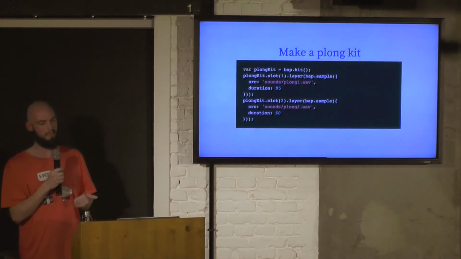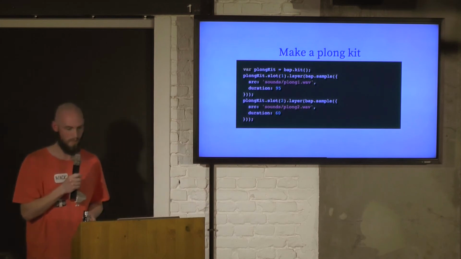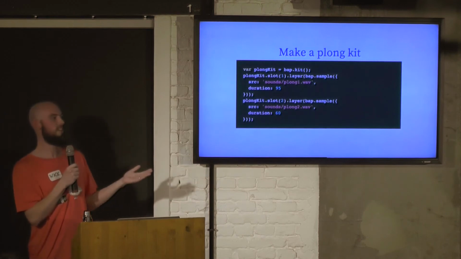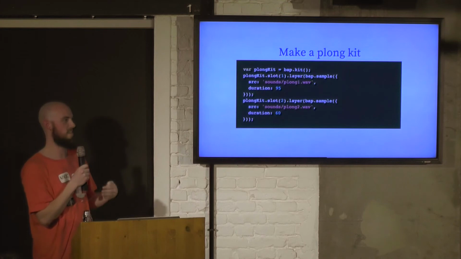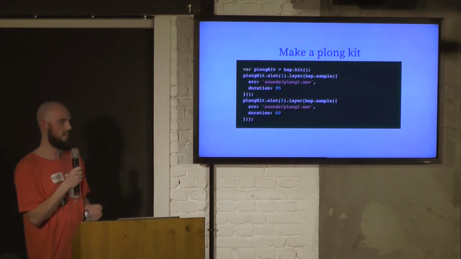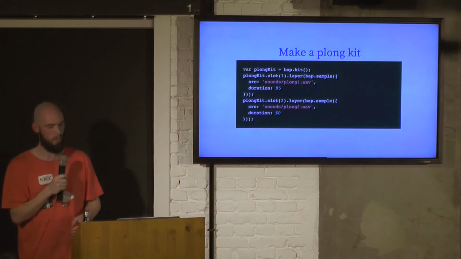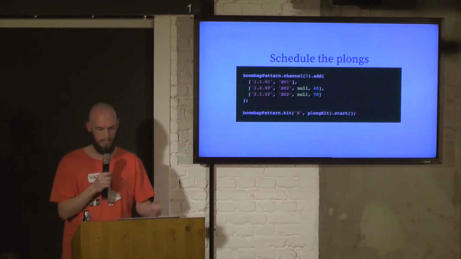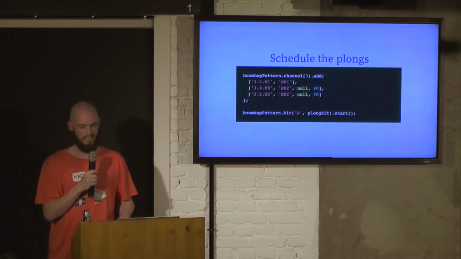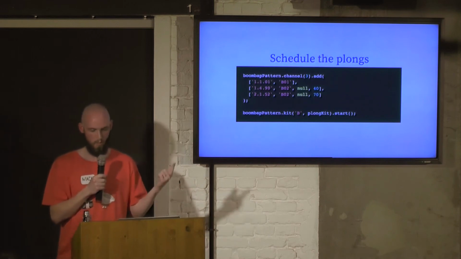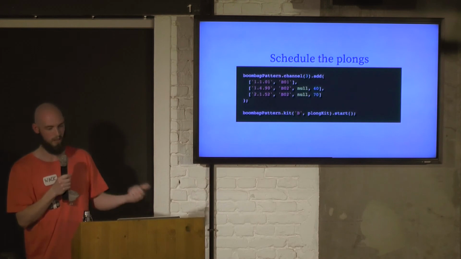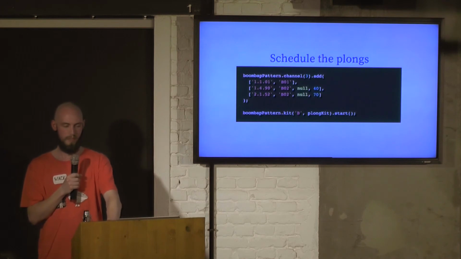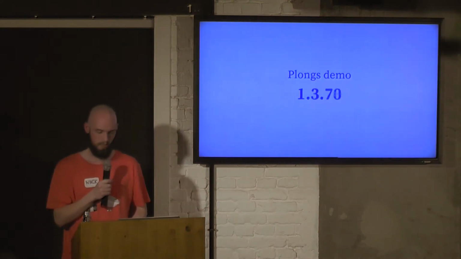We want to add some other samples. I dug up some plongs, we call them. And in this case, we're defining a duration, which would be the max duration that they play, and that's defined now as in ticks. So it would be variable with the BPM, the tempo of whatever beat we make. I schedule them again. I'm just adding notes, and then assign the kit to ID B. So B1 becomes plong kit slot 1, and it would then play each layer on that slot. So we get some plongs.